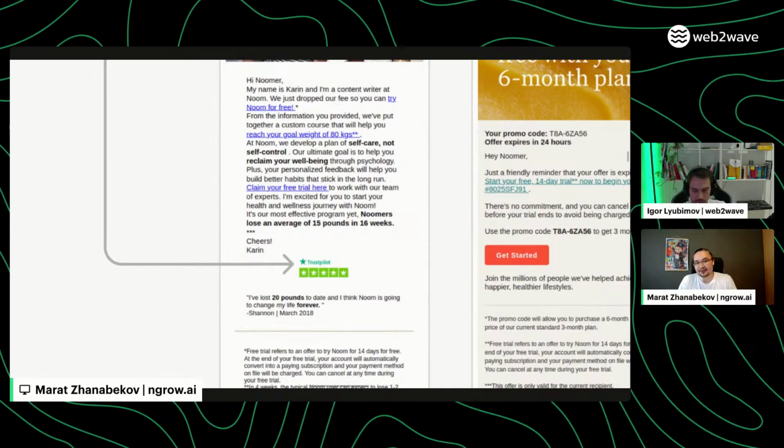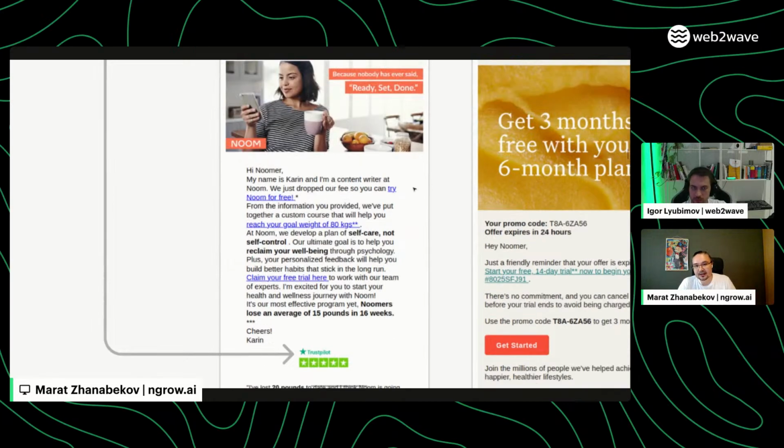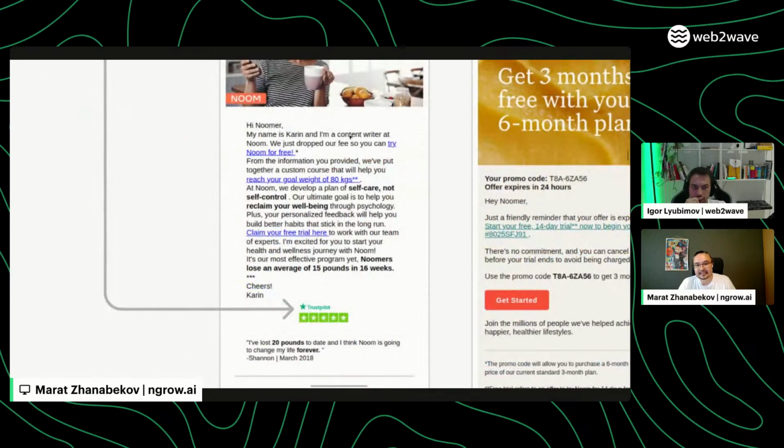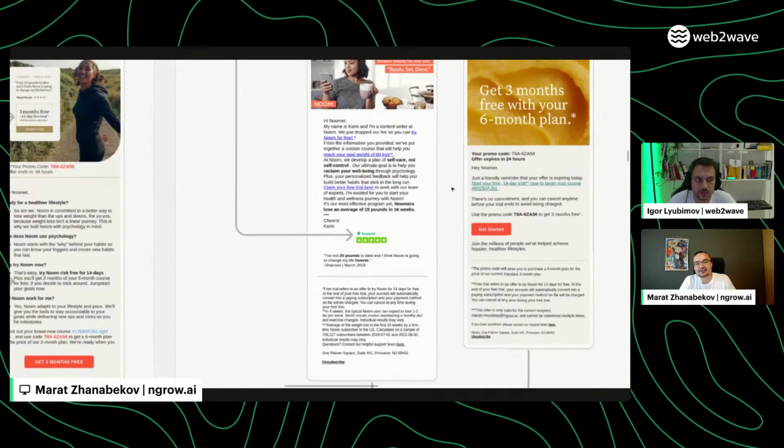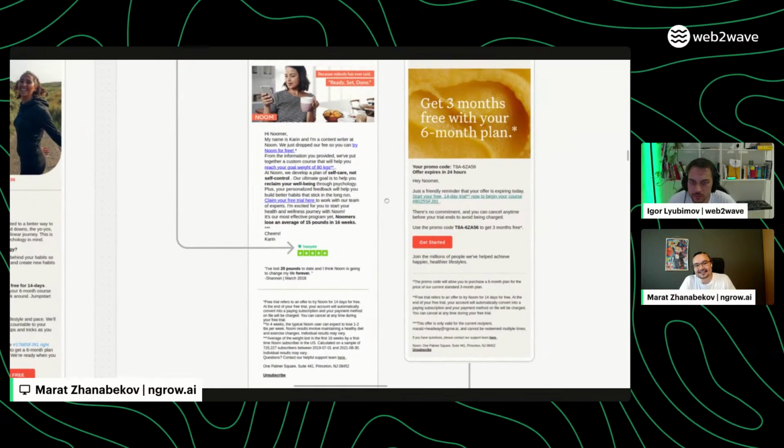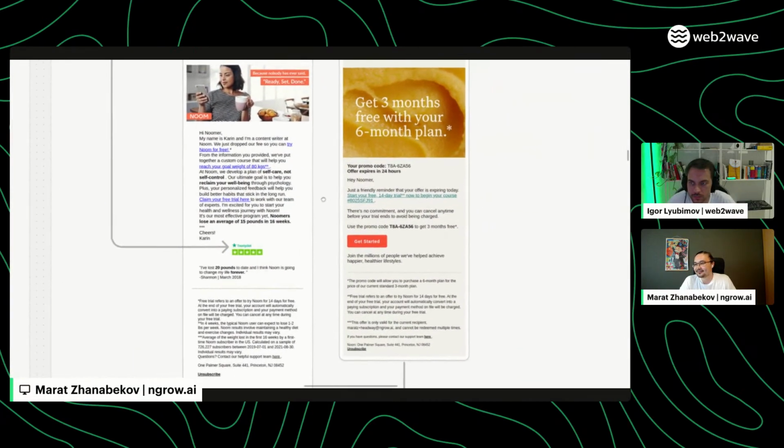So if we're talking about more conversions in terms of sent-to-purchase ratio, if your domain is already damaged, yes, it's better to switch to plain text or a reduced CSS layout. If you have a healthy domain, with a great click ratio, great open ratio, and great reputation, I'd recommend focusing on the design. It doesn't mean that you need to put in a lot of images, but if it looks nice, it converts nice. If it doesn't look nice, it might not convert.